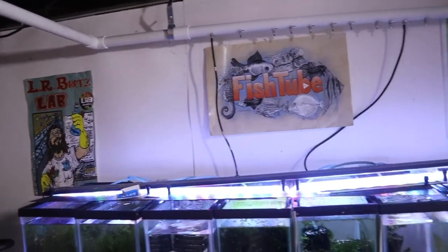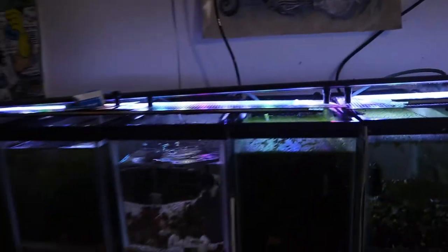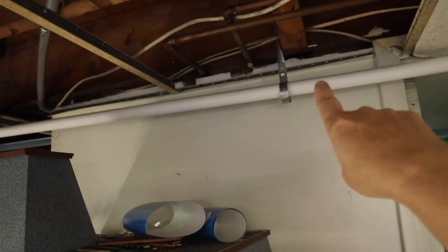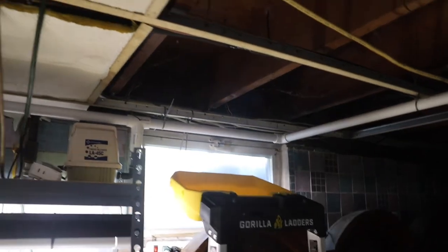Right now, I didn't use all these because I had one for each of my betta tanks. I'm using that to power all these and it's working just fine. I probably didn't have to put all those holes in them, but you know what? Que sera, sera. Coming back up this way, I'm really happy that I redid it. Don't look at my laundry room. Come up and over. Nobody's gonna hit their head on the door. Comes behind. I gotta get drop ceiling, so I'll probably change that hanger. Because if I put it, well, or just cut the drop ceiling, I haven't figured that out yet. Because I never did drop ceiling, but I will be fixing it.